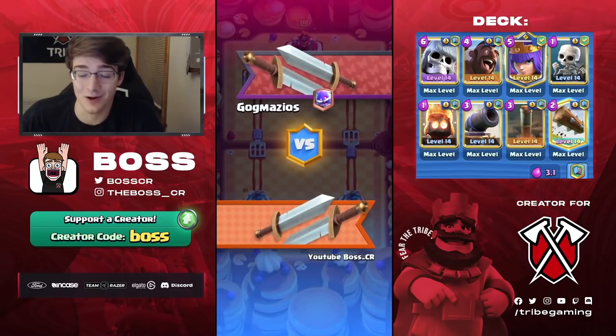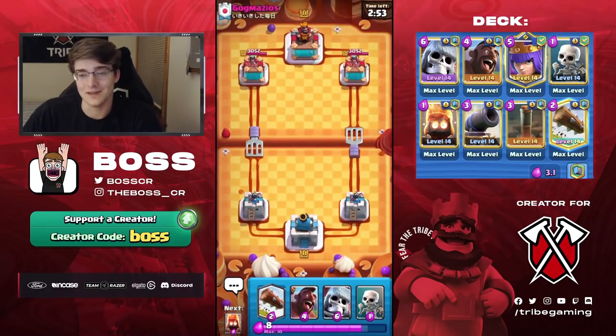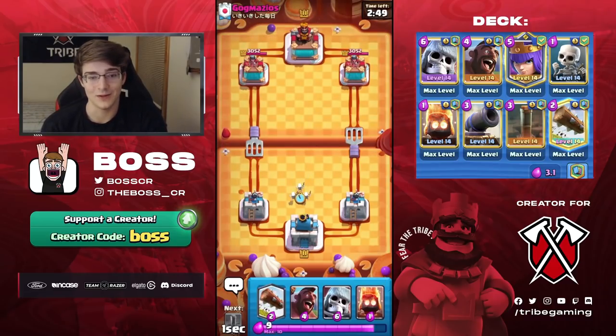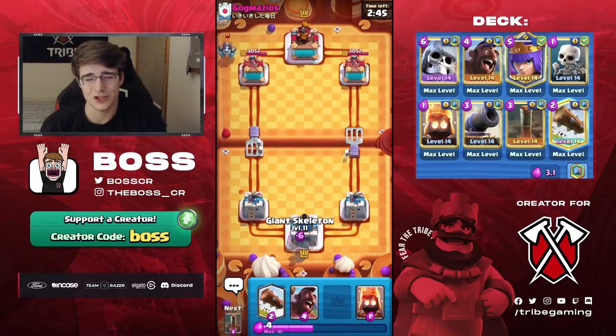We got another 3-crown. Wow, we got 3 3-crowns somehow, some way with Hog. I mean, that is quite unusual, but I'll take it. So, all right, he's gonna go Mega Minion. We can just Giant Skeleton, I think.